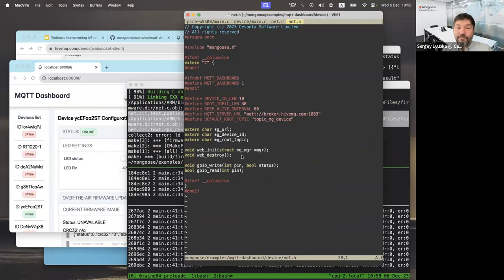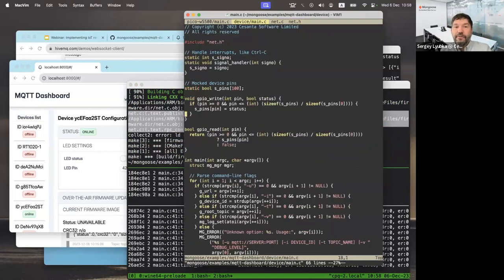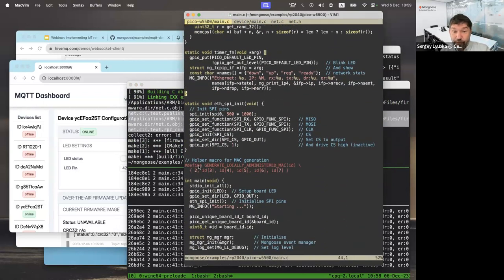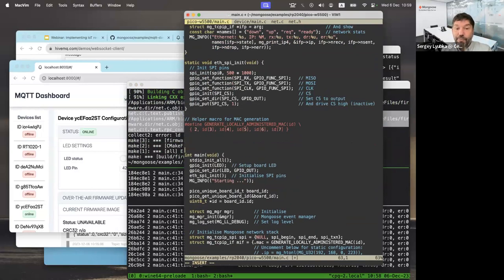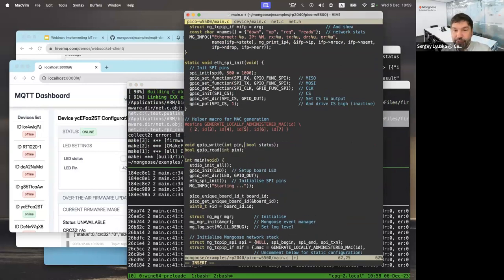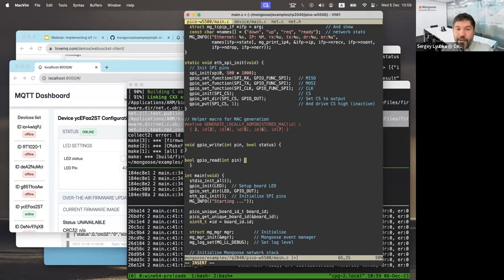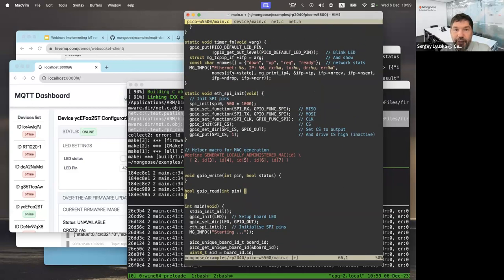So now we have to implement this. Instead of our mock, we should implement these two functions using real GPIOs, and our dashboard will work for real GPIOs. So GPIO write and GPIO read.